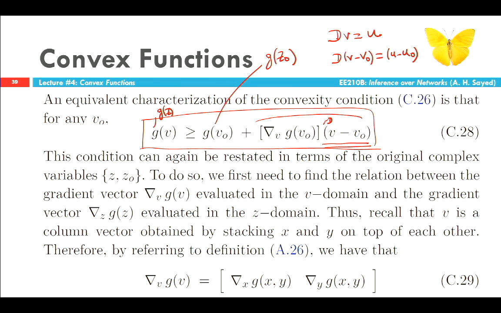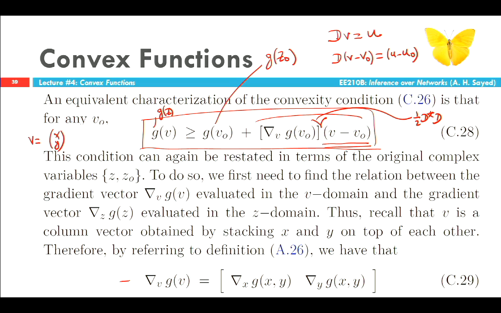So what I'm going to do here, I'm going to insert 1/2 D star D, right? Fine so far? Then D times V minus V0 becomes U minus U0, okay? Very good, which is still not Z. It has Z in it, but okay. What about the gradient relative to V times D star? Let's look at that. Remember that V is the column vector xy, right? This is what V is.